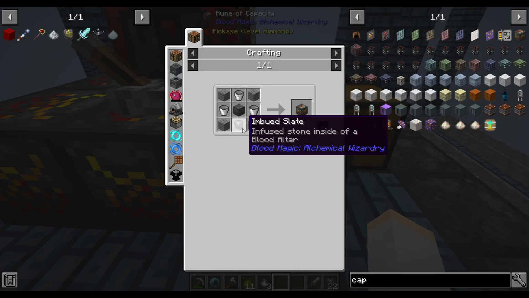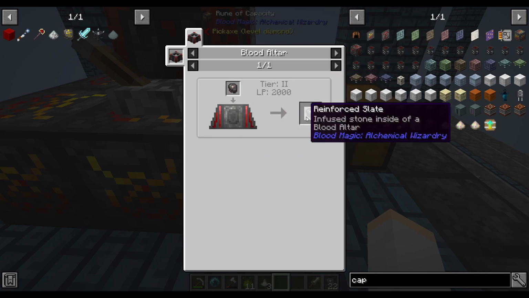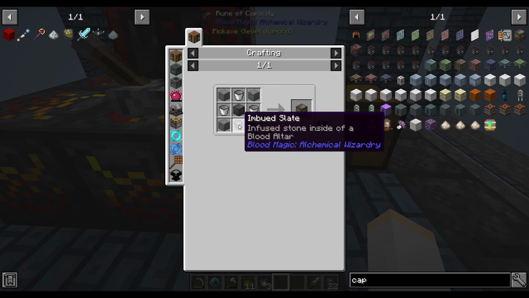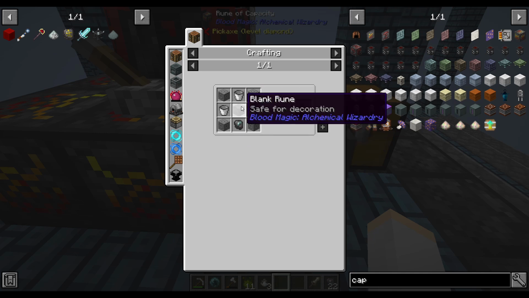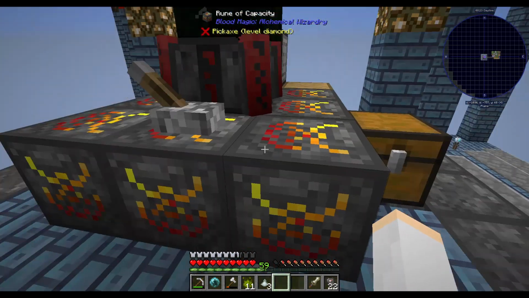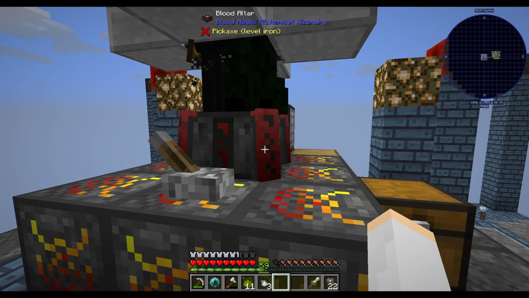They just needed this imbued slate. You put a blank slate in, it comes out reinforced. You put a reinforced slate in, and it'll come out as this imbued slate. And I made another blank rune, and I just went on ahead and replaced all of these around. It increases the amount that this altar can hold by 200, I think.